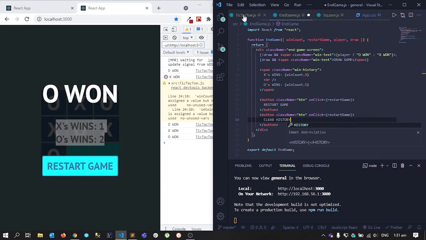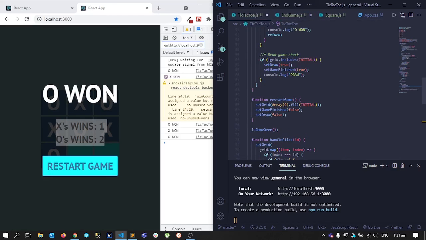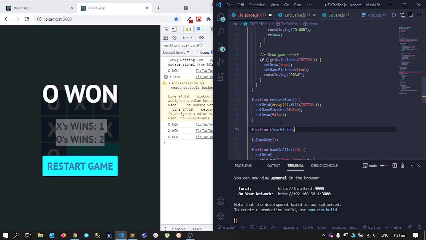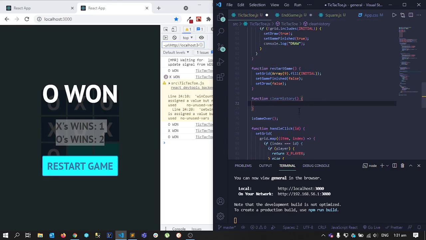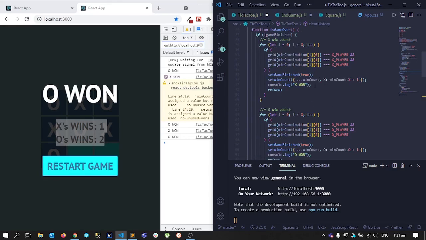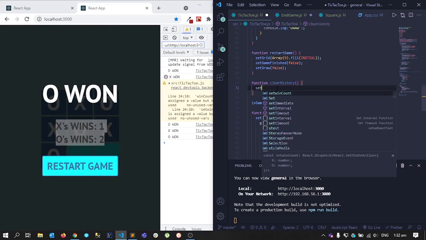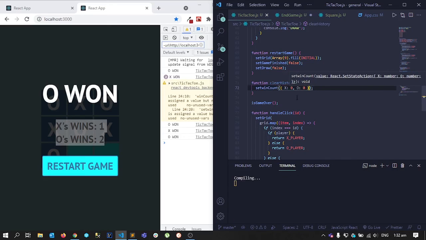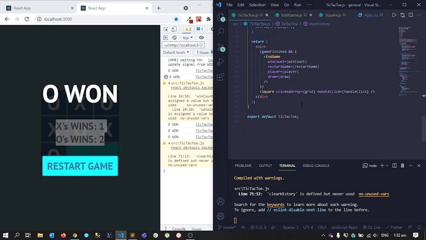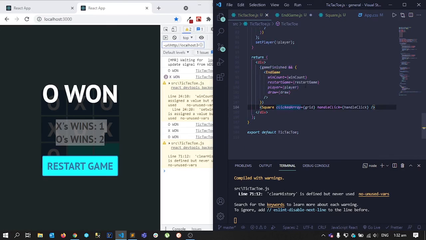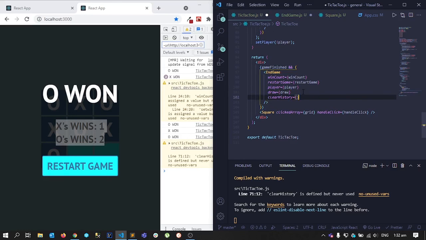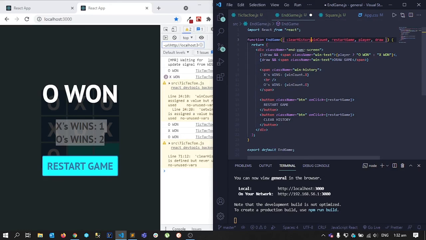Let's create another function here, function clear history, and inside this clear history we just want to call this set win count, and inside this we will pass the same thing. Now let's pass this function to our end game here, and receive this inside our end game component and pass it here.